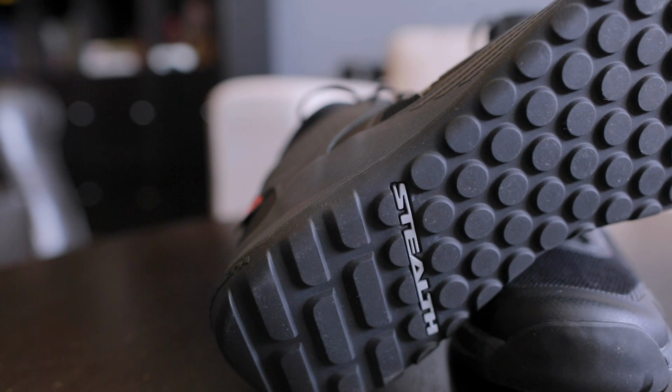From what I understand, if you're riding flats, it can give you a sense that you're kind of riding clipless. I don't know how true that is, but that's what people seem to say about them. So I really look forward to actually getting a chance to use these and see how well I'm able to stick to my pedals when I'm riding.